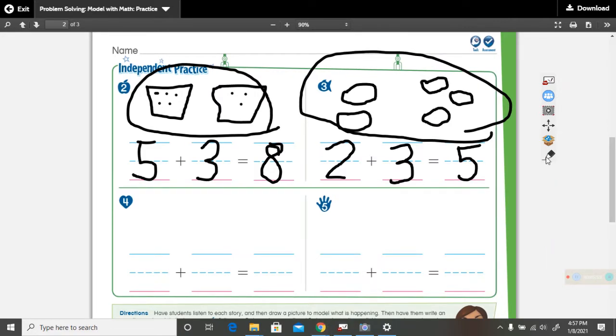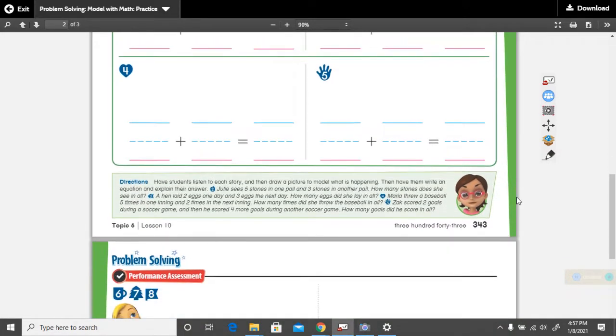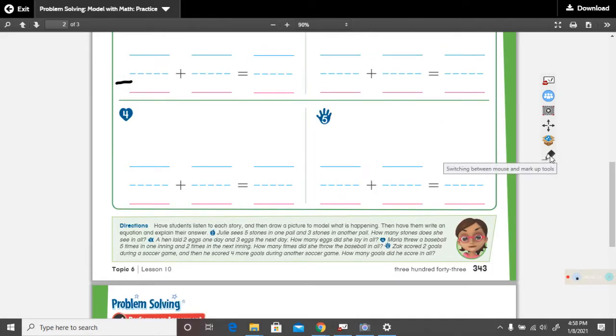Okay, I'm going to erase the top of this. That way we can scroll down and we can read the bottom parts for the bottom problems. Now, let's look here at number 4, right here. This is the independent practice section, so I'm going to read number 4 and 5 to you, and I'm going to see if you can try to do just these 2 problems yourself. Here's number 4. Remember, number 4 goes right over here, so this section is where you're going to do this problem.